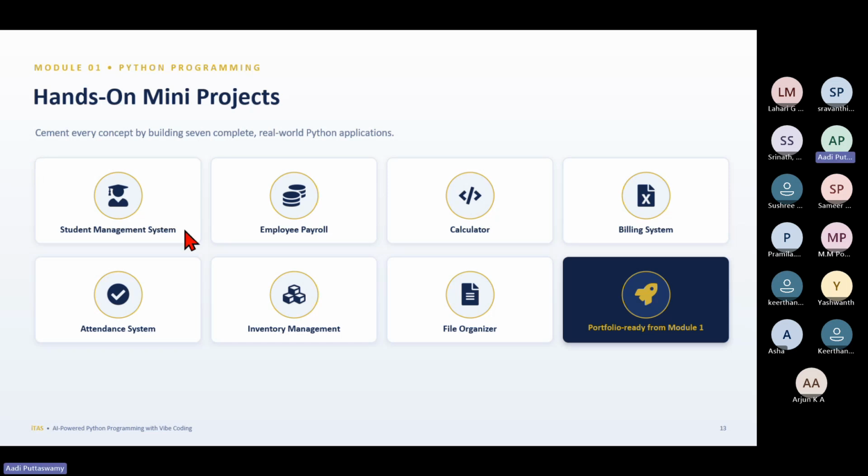Next, mini projects. We'll try to work on some projects, but I have already developed some. I purchased these from someone, but I'll be giving them to you for free. Almost 120 plus projects are there, including some advanced projects after we complete Python, with source code. I'm sourcing some more from GitHub, and if I get more repositories, I'll share those with you too. Keep them for yourself. You don't pay for anything outside. Some people will say, you purchase this for 99 rupees. Don't do that. Just let me know, I'll search and give it to you. I didn't pay anywhere. I have so much content I can give you. Don't worry.